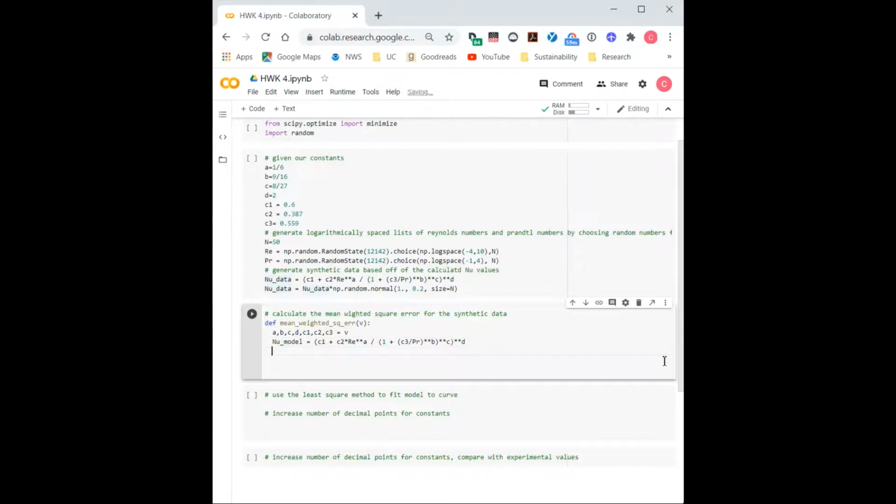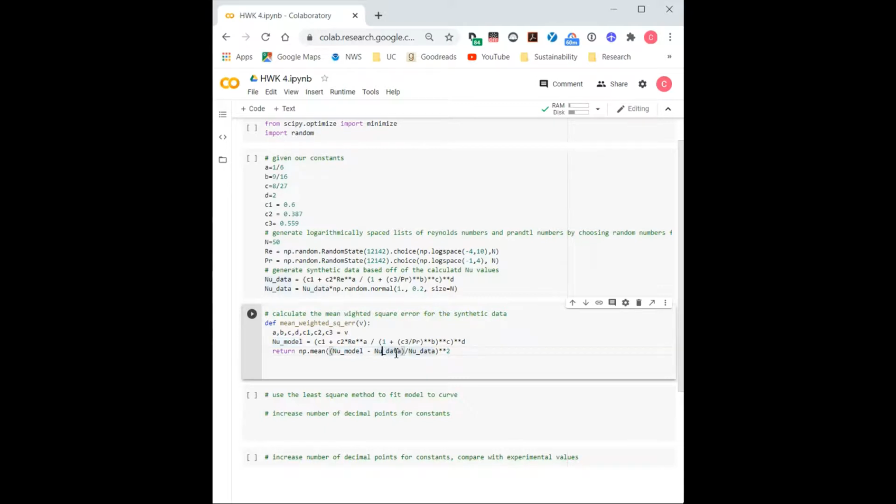So then, once we have this model, we want to look at the difference between the model and the data. So we're going to calculate the mean weighted square error and return this for the function. So here we have numpy.mean, so the average of the difference between each value in the model and the data.